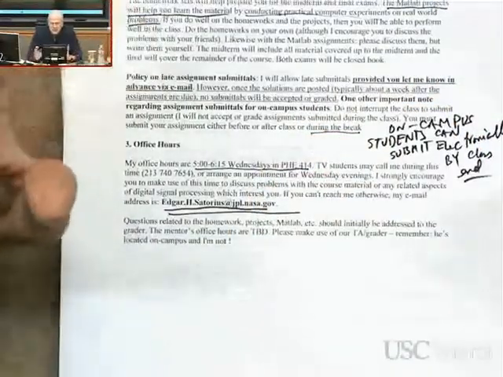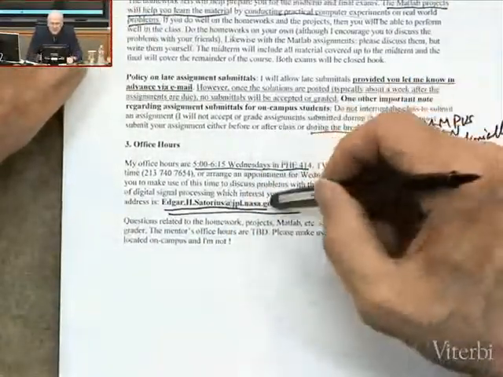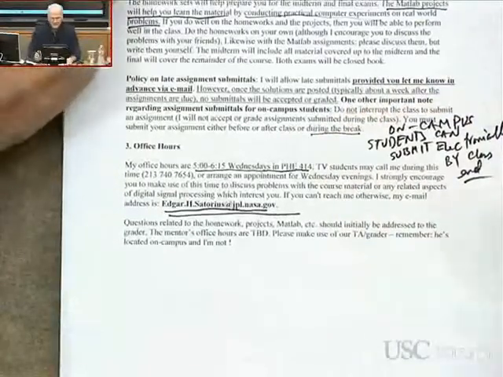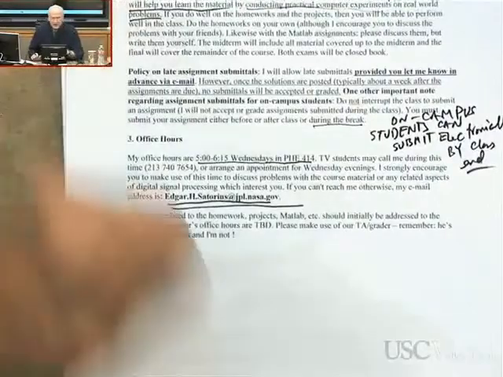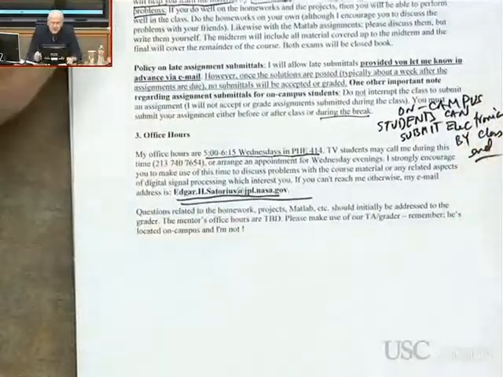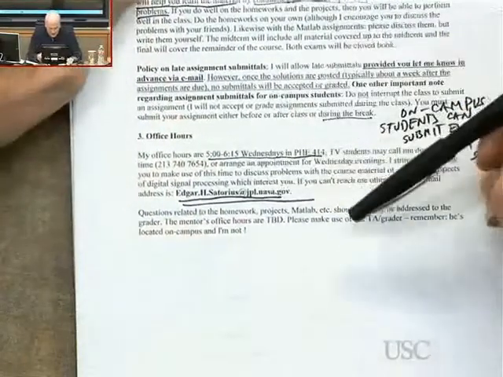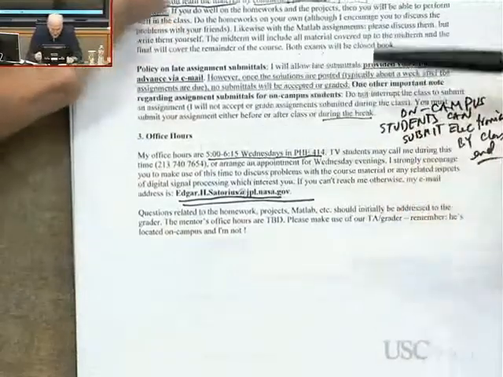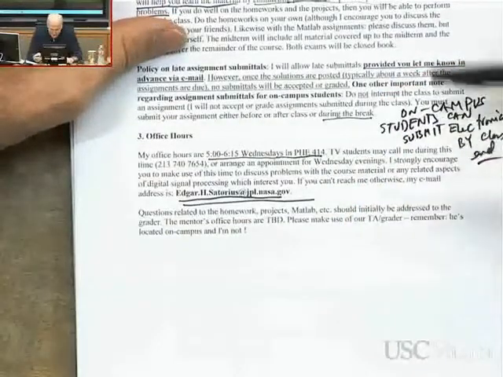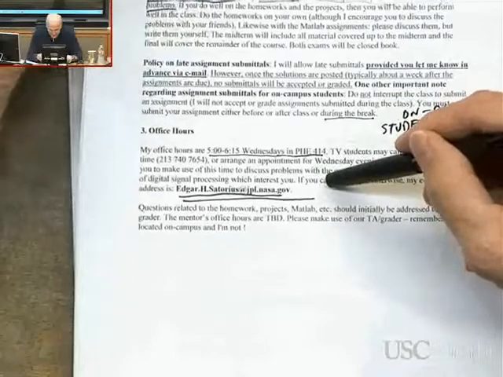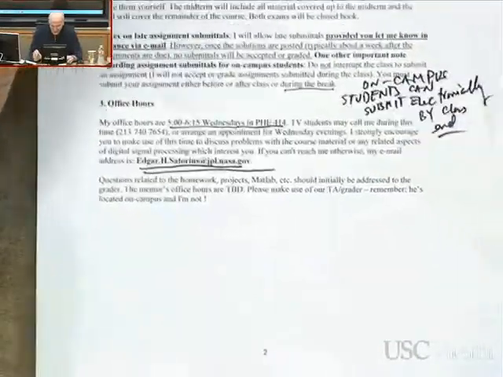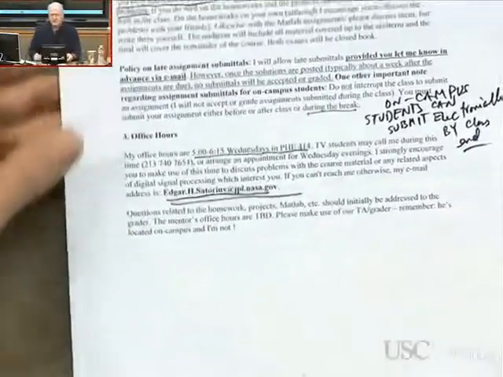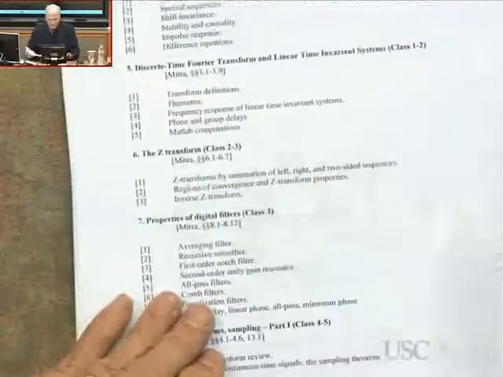And my policy is I get back to you within a day on email or sooner. You can ask other students who've taken my classes. I always get back, and I will respond. Generally, I respond personally unless you've sent the email to the TA or the grader. So that's kind of the deal on that. Again, I don't know, the graders or TA haven't been assigned, so we'll see what happens here.